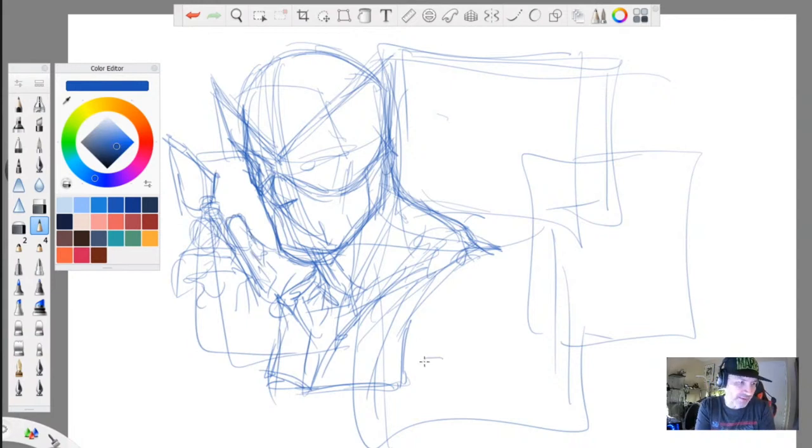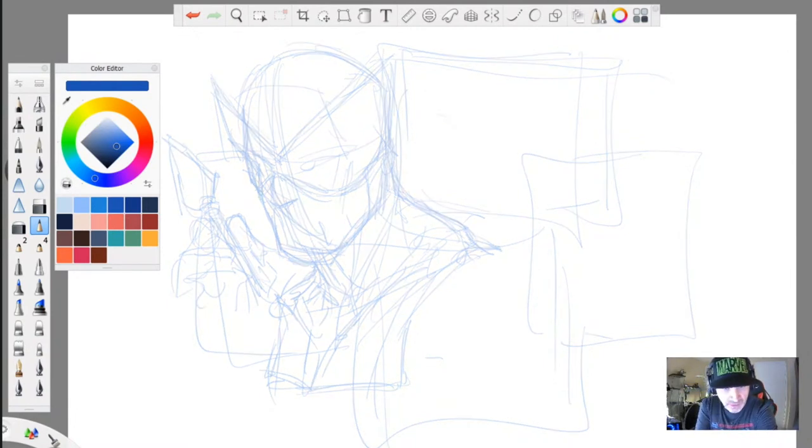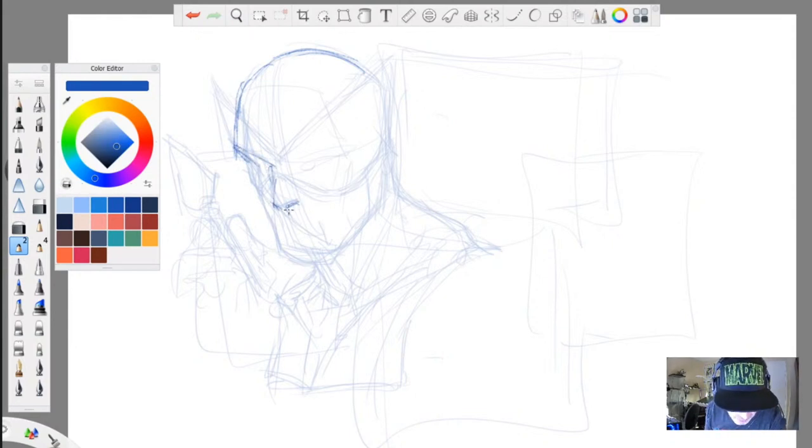So I've blocked out a little piece here. This is just my first rough. I work in layers when I'm doing digital, and I will drop things and use different pencils at different sizes. I'm self-taught, so I use whatever works to get me my shapes and to get the story told.